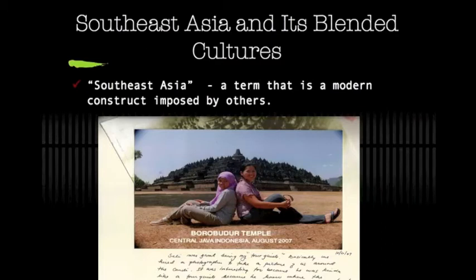It's a term that's really a modern construct, and it was imposed by foreigners on Southeast Asians. I remember vaguely in graduate school that it was a term coined by the United States military to refer to the countries that are south of China and east of India. But most Southeast Asians, like myself, don't call ourselves Southeast Asian. I refer to myself as Filipino, or we refer to ourselves by our ethnicities. Anyway, there are 11 countries in the region, but our histories and cultures are very much intertwined.